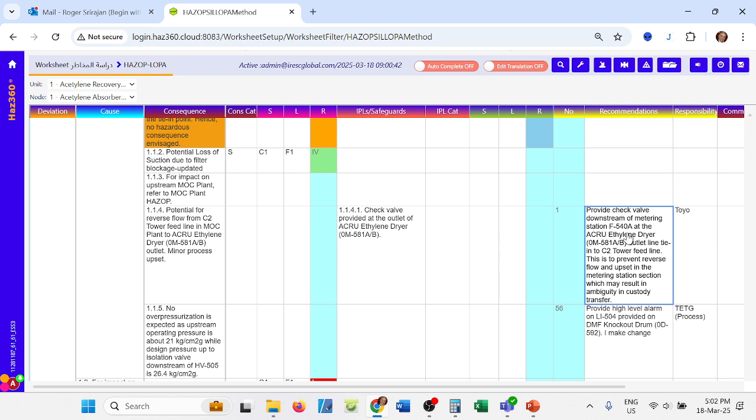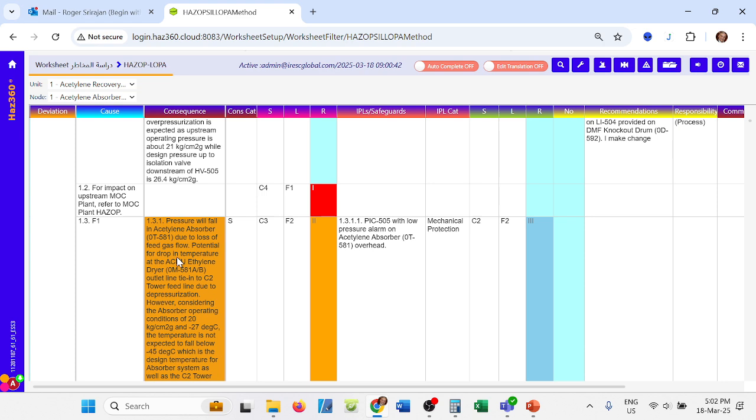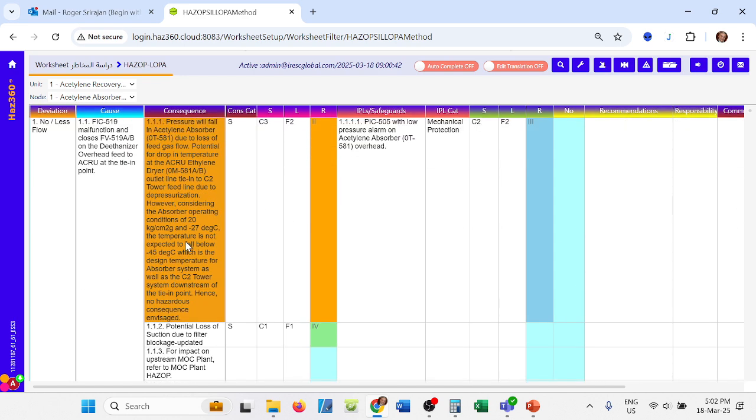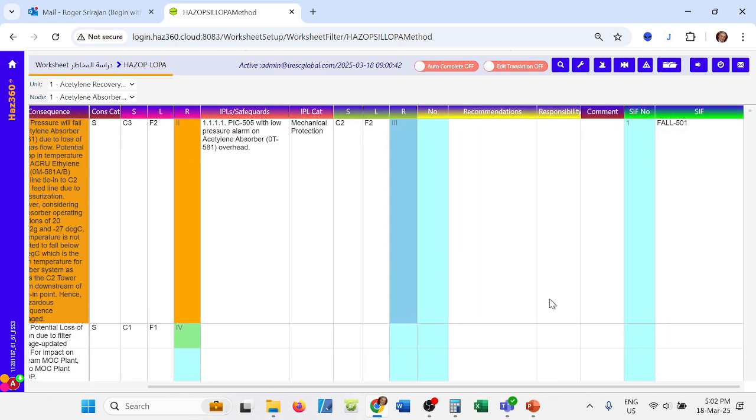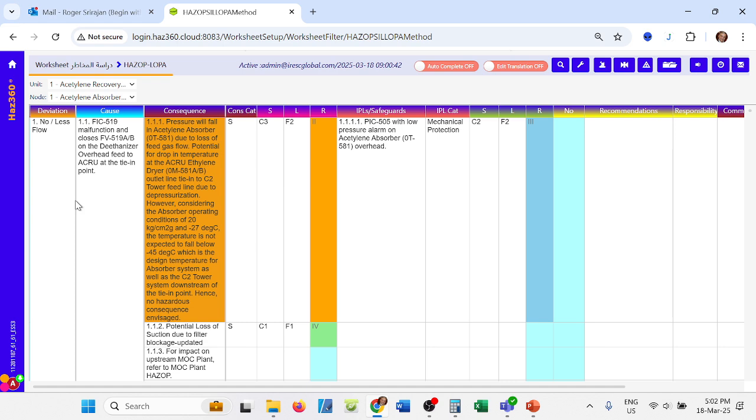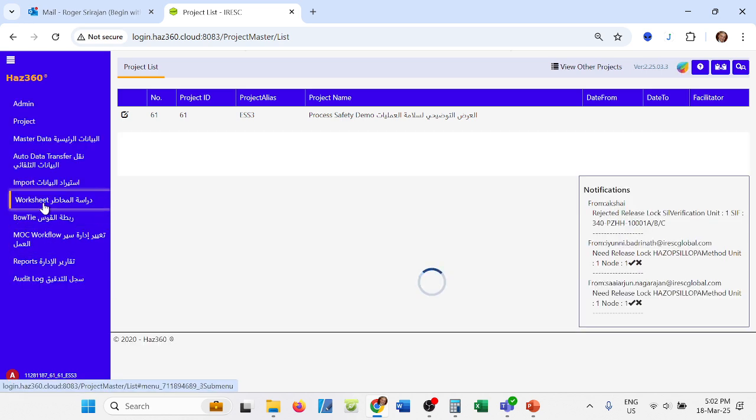And similarly, when you input the recommendations, the numbering is automatic. So if the same recommendation is being referred to in multiple nodes for the same unit, you can just select and simply use it. Of course, if you want to update it, or if you want to create a new one and assign it to a different responsible team, you can do that also. So we do have colors, and we have the ability to create some kind of a background, so that you can come back and revisit. Sometimes customers want to come back to the parking lot, so that they can revisit and discuss again and finalize before concluding what needs to be done.